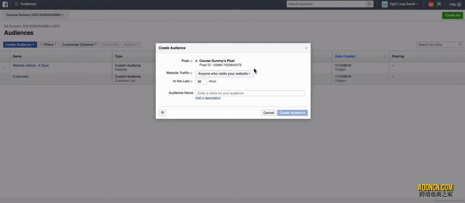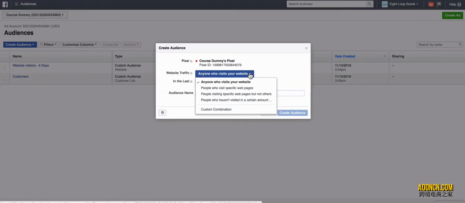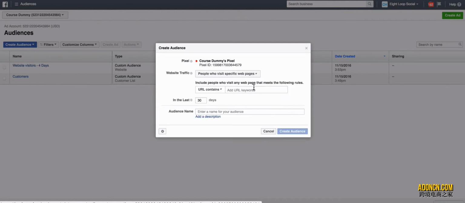Now, what we can also do here is if we select this drop down, we can select people that visited specific pages on our website. So let's say you have a Wufoo form where people book a call. You could say any URL that contains Wufoo. And again, you can select this up to 180 days.